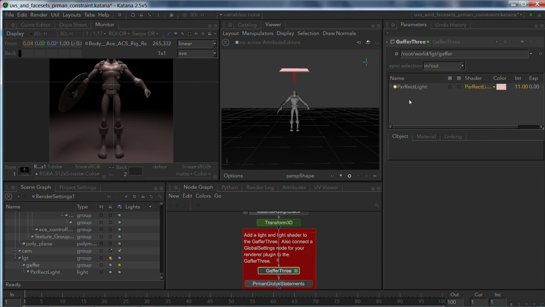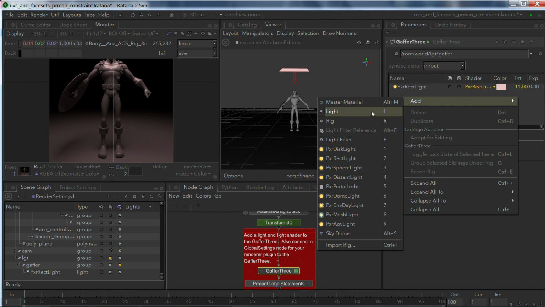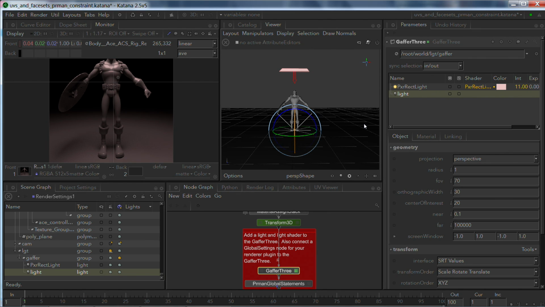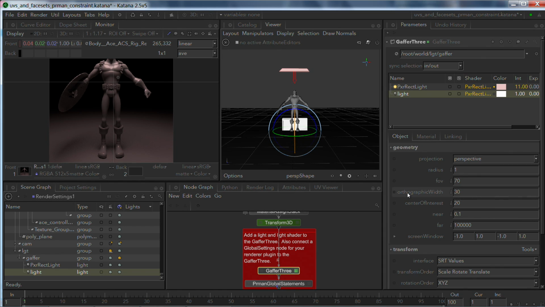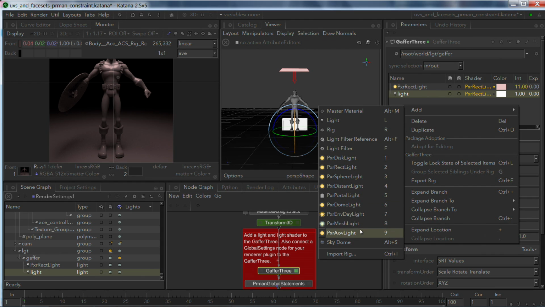Now, the traditional way of working with things in Katana is a little bit different. Before RenderMan did that, what you would have done is you would have said, okay, I want to make a light object. Cool. You get your very generic light source in there. And then you pick the shader. We can come back and pick the rectangle light. And there you go. So you end up with the light, generically named. You pick the material, which then puts the right kind of light icon in the scene. So that's the traditional way of making a light. But depending on the renderer plugin, if they have made these little shortcuts, then you can make it this way too. But fundamentally, it's doing the same thing.